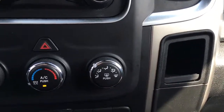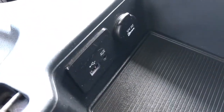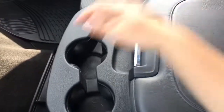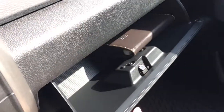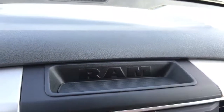On the right we do have another little storage area. Down on the ground we have lots of places to keep your change if you don't have the center console down, but if you do have it down it's a nice little armrest — and lifting it up, lots of room in there. To play your own music we have the auxiliary, USB, and even a 12-volt outlet in there. We have three cup holders up front for the two seats, but if you wanted to get rid of those we can have a third person in the middle. We do have the above glove box as well as the classic one below, and up here a gorgeous dash with a nice Ram sign — great place to keep your sunglasses on that nice sunny day.